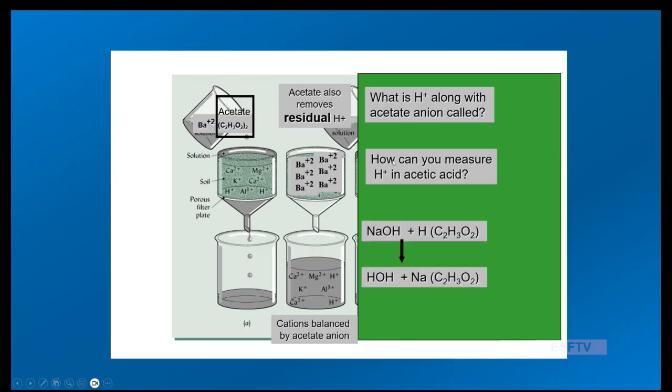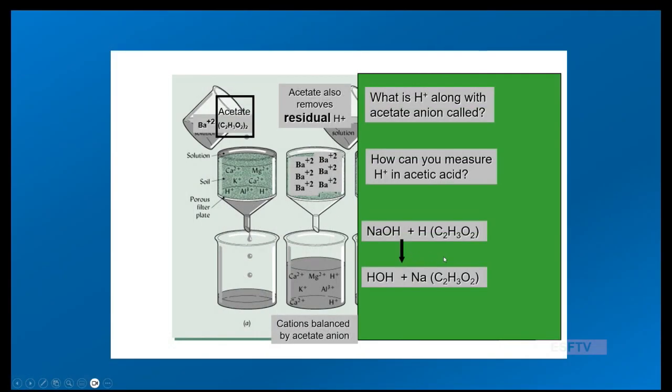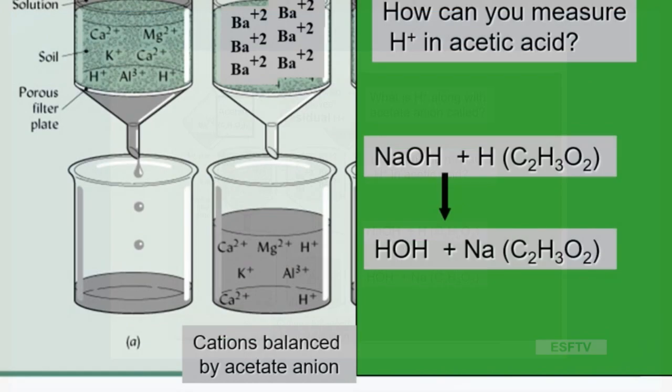You titrate it with a strong base. We're titrating this week with ammonium hydroxide, 0.1 normal. And we're going to add that to this material we've drawn out of the soil. And eventually we'll get water and sodium acetate. When this happens, we get the zero charge, phenolphthalein goes red. And it says, we have now neutralized it.